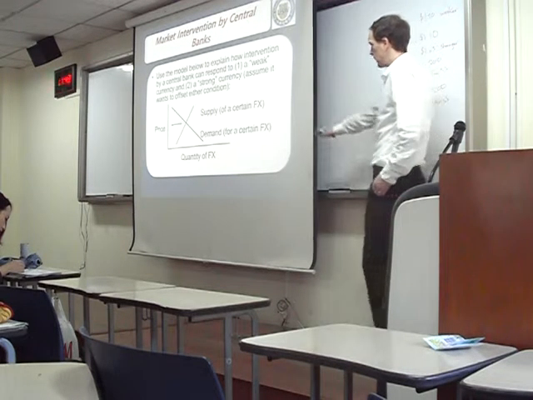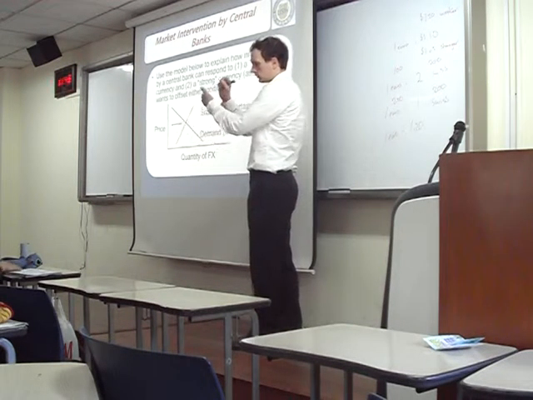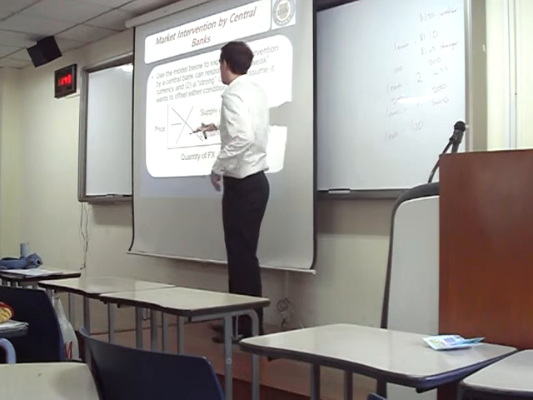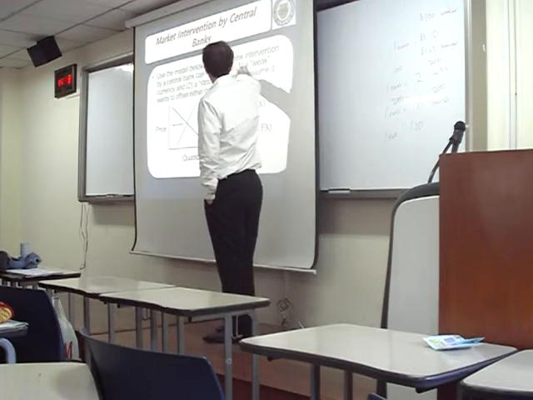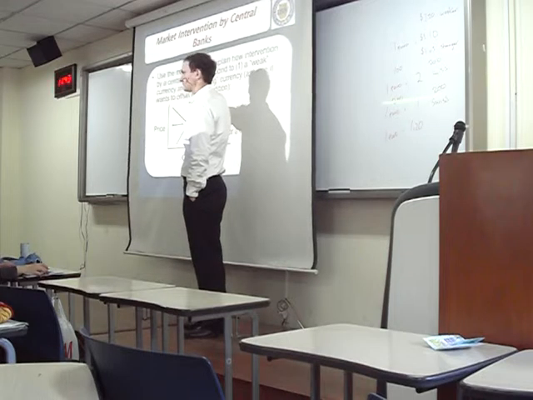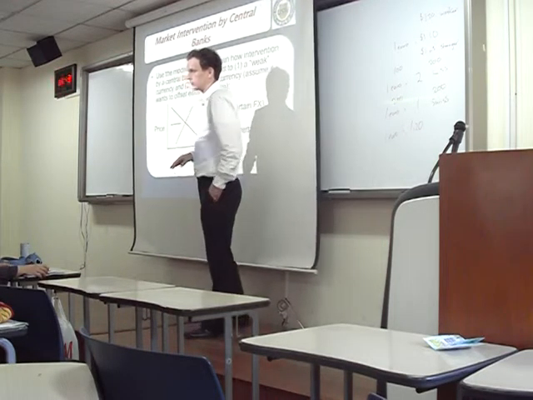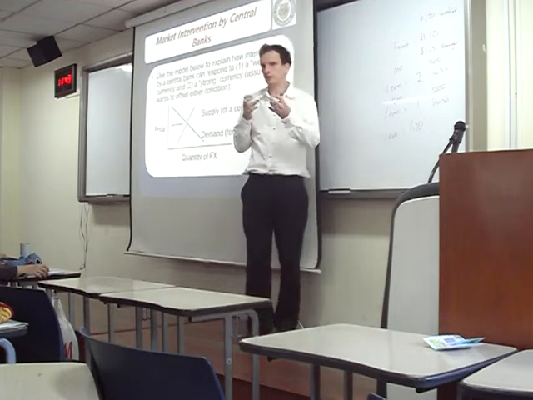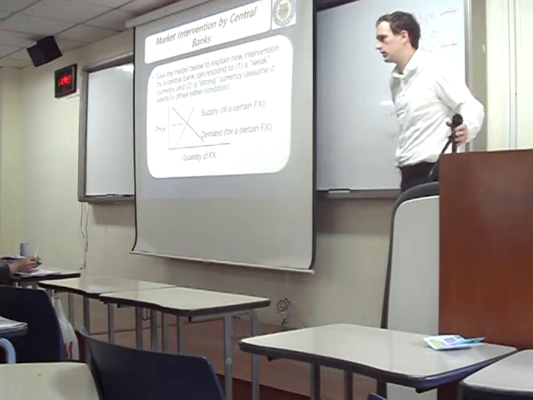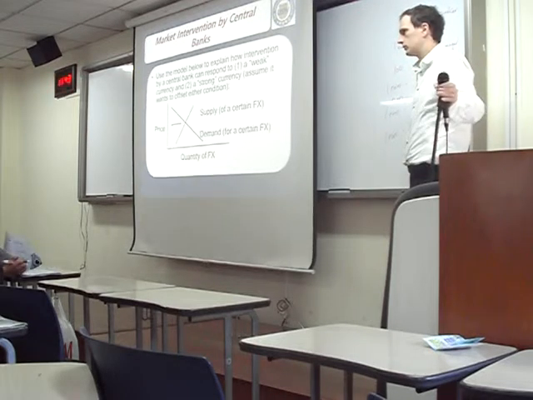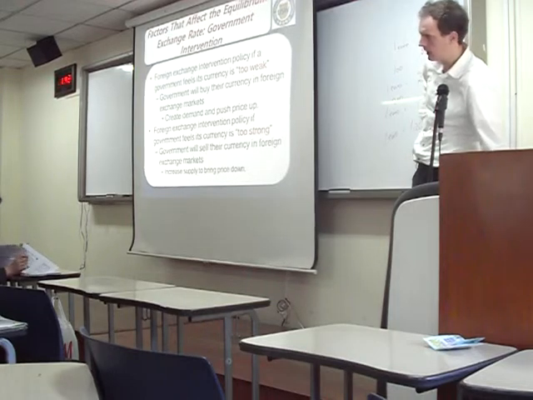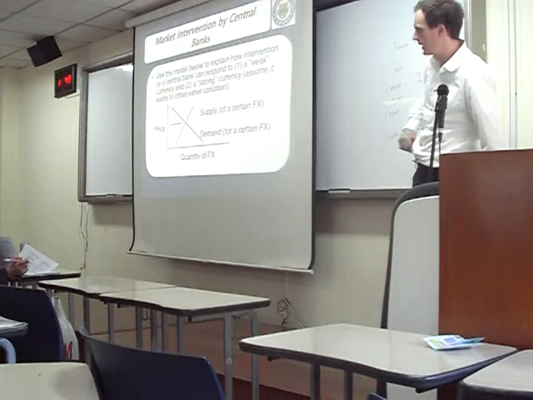Okay, so first draw this graph in your book, or if you have printed out the notes, you already have it. Then explain to your partner using this graph: what happens if a currency is too weak? What happens if a currency is too strong? What happens to supply? What happens to demand? What is the central bank going to do? Buy or sell its currency? Increase demand, decrease supply. Just explain using the graph, what we discussed last time.